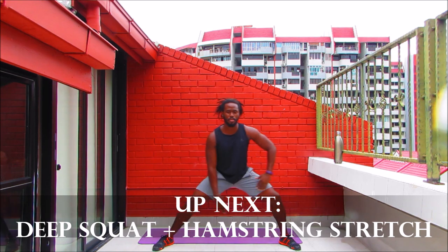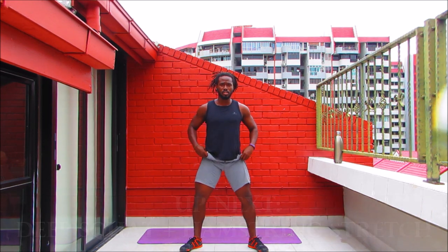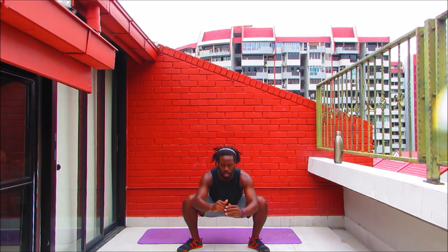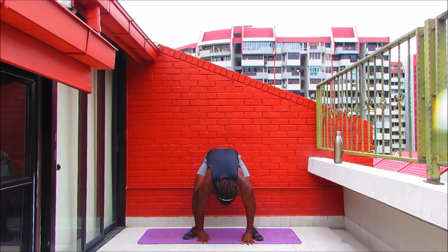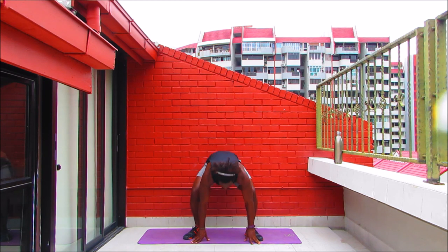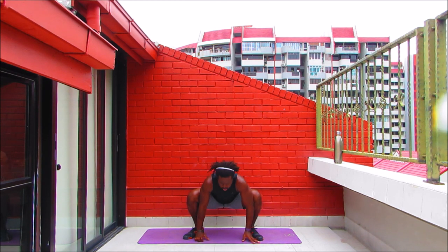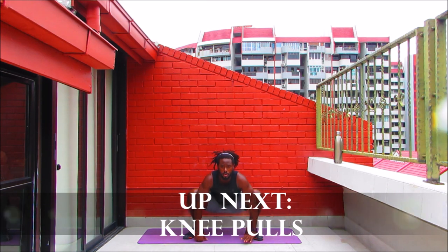5 seconds to go, 4, 3. All right, we're coming into a nice deep squat. So bring those feet in towards the center of the body, drop it down into a deep squat, fingertips to the mat, and extend up into a hamstring stretch. So we're switching between the two movements. You want to tuck your chin here. Ready, 3, 2, 1.